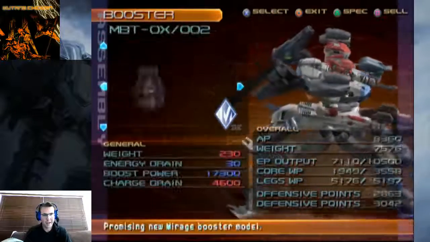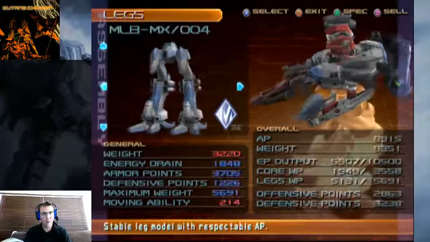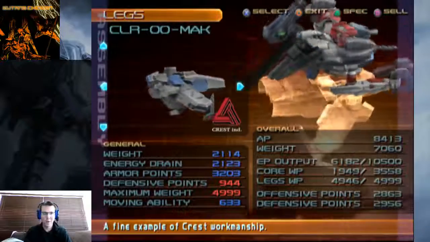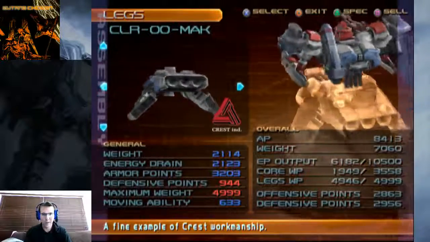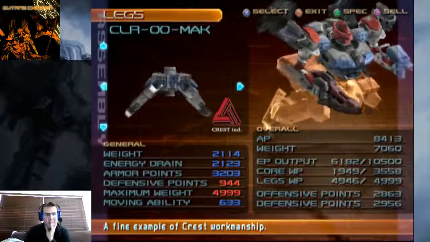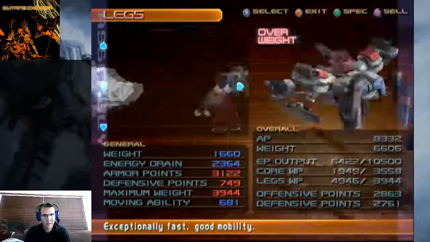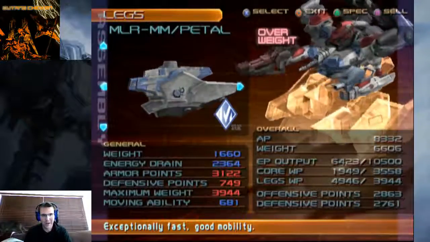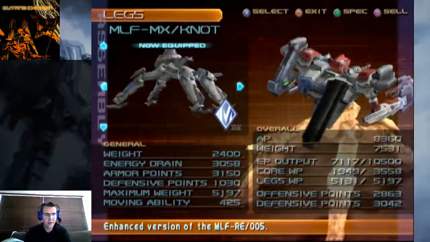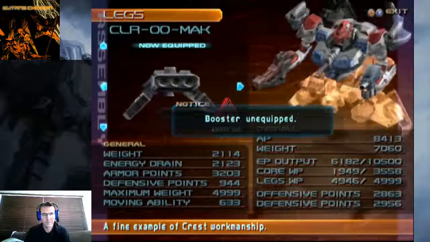Problem is, except for switching out that and getting more of a charge drain, I've more or less fully optimized this armored core here. Oh wow, I can use this thing? No way. No, I can. Look at that. That increases my armor points, but drops my defensive points by a ton, and increases my moving ability. It's not the fastest one by a long shot, but... 31 and 1,000. 32 and 944. You know what? Why not?